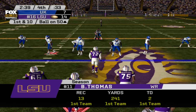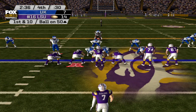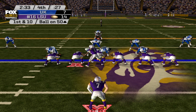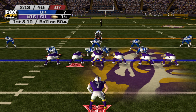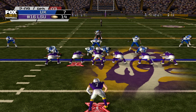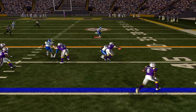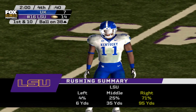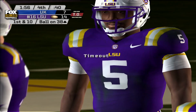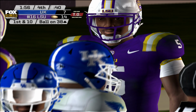It's first and 10. Ball right around midfield. Collins is in the zone and looking to make something happen. Lateral's back. Here he goes. Brought down in the open field. And the reverse worked nicely there. Yeah, this is really a matter of catching the defense off guard. Sometimes you need to throw in a play like this just to change things up a bit. Good timing there by the coaches.